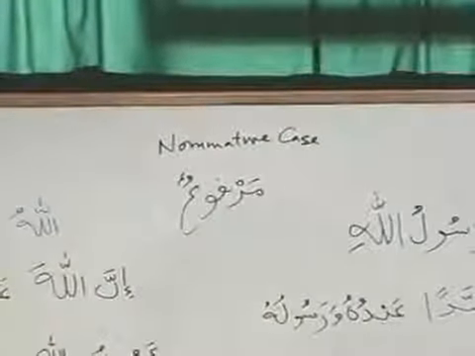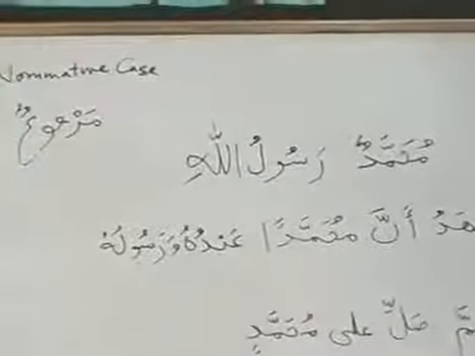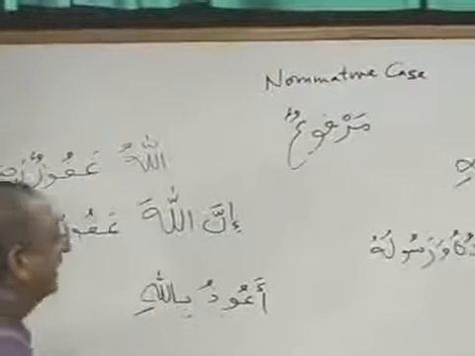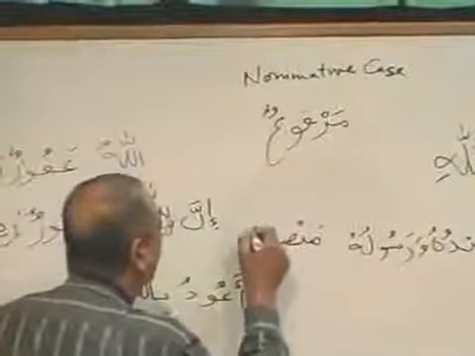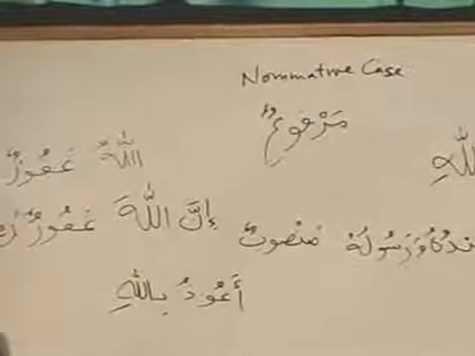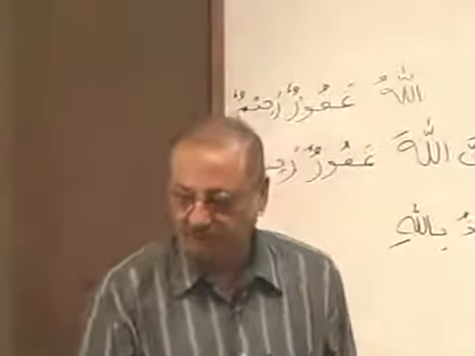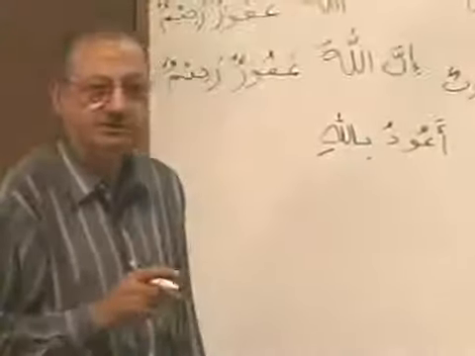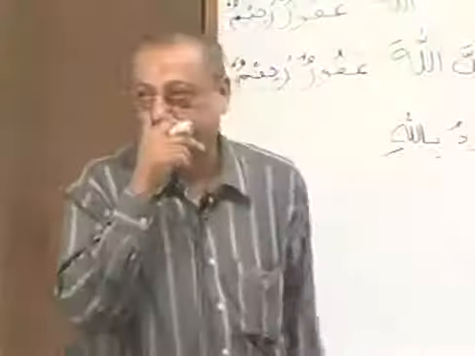Now if the noun ends with a fatha, be it a tanween or one single fatha at the end of a noun, then we say it is mansoob. What do we call it in English? Either you call it objective case or accusative case. Are you with me, brothers and sisters? But we will memorize these terms that I'm writing.